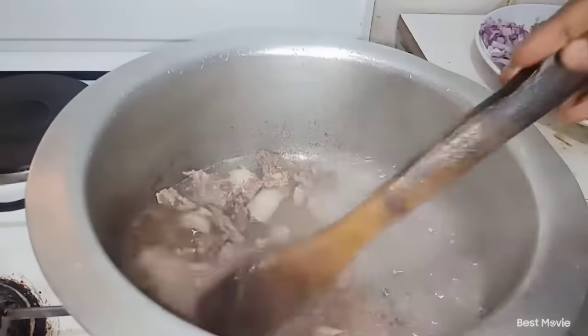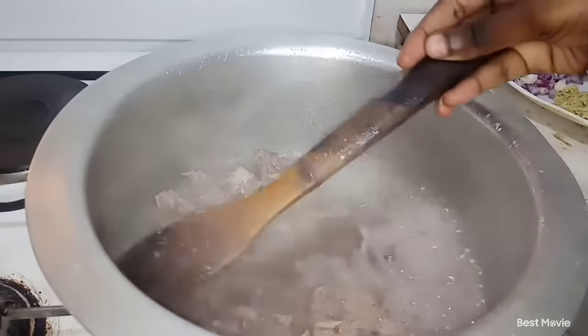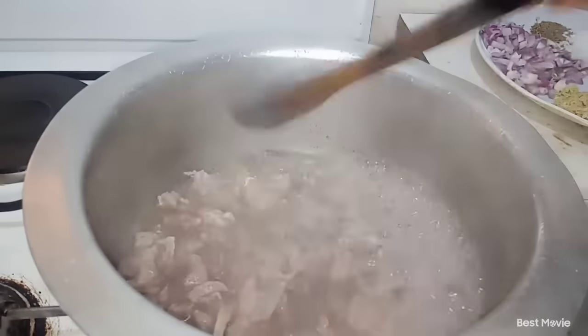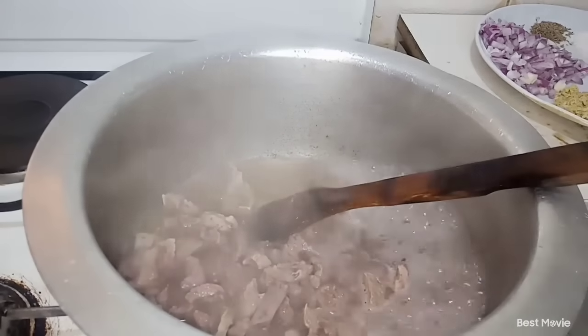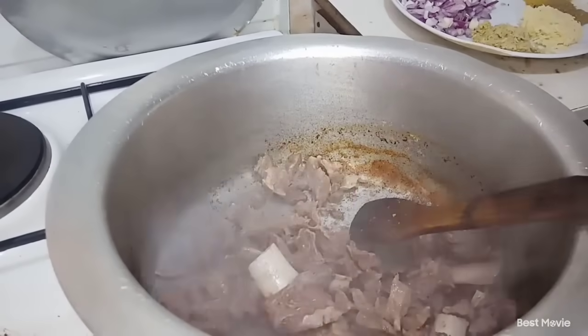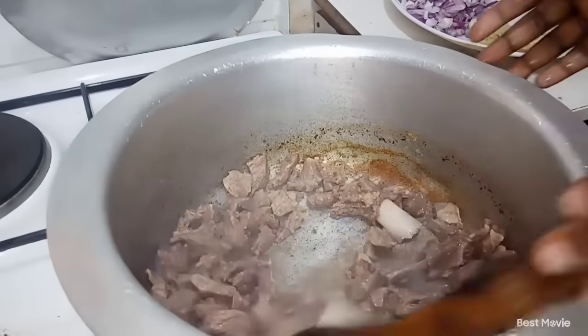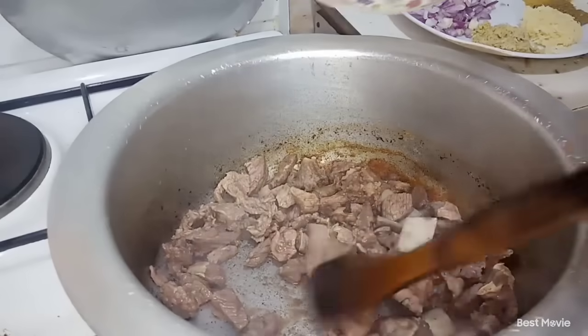And then I tend to believe that my pilau tastes so nicely when I cut my pieces of meat into small chunks like so. So that's another hack on how to cook an amazing pilau, guys. Now that all the water has finished inside our beef while it was boiling, we are going to add in just a little oil.